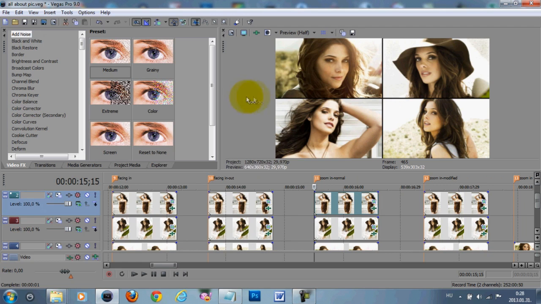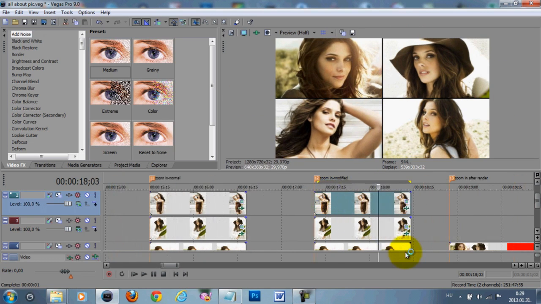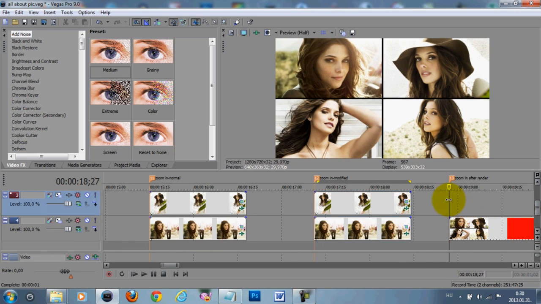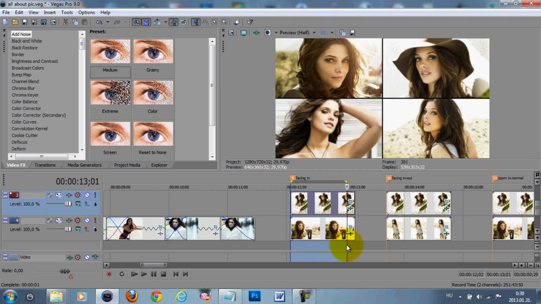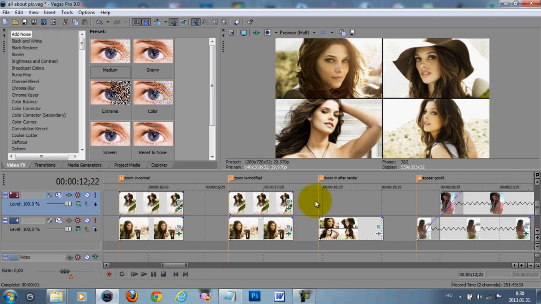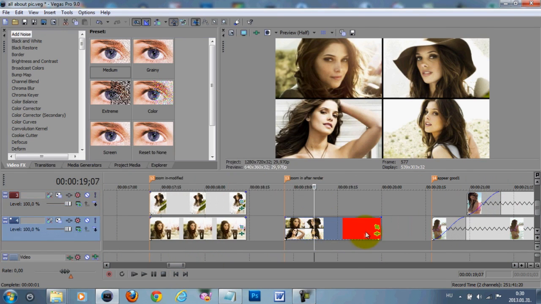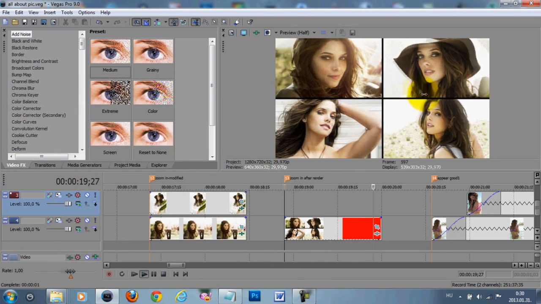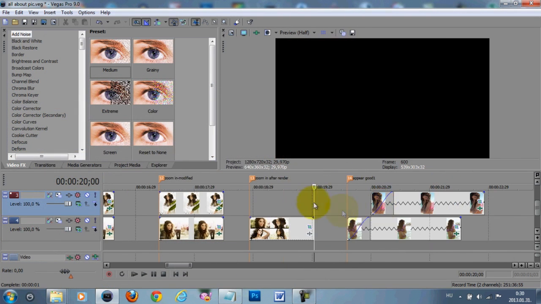When I have my screen divided into 4 sections, I hate to move it, but I need to move it some way. In just a second I'm going to show you an easier way that I have been using, because I was way too lazy to move 4 pictures. What I did is render out the section where they are not moving at all, and when the rendering is done, I import it back into the project, and then I'm going to zoom in on this one. You could do this with a still image as well, and it's easier in my opinion.